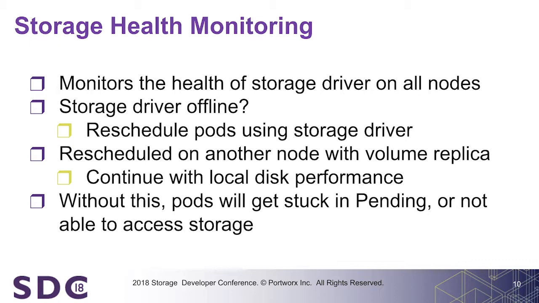So the solution that we have here is STORK actually monitors the storage health on all the nodes. And as soon as it sees that Portworx has actually gone offline on a node, it basically queries for all the pods that are running on that node and figures out whether any of those pods were actually using Portworx volumes. Now, since Portworx, or any storage driver, is offline on that node, it's going to realize that that pod is not going to be able to do its job. So it's basically going to kill the pod so that it gets rescheduled onto another node.